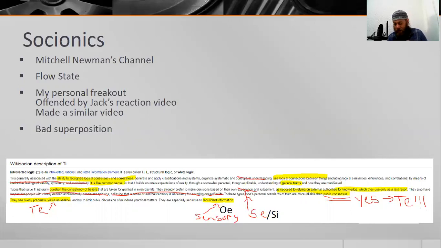Now, I had an issue with Jack over this whole thing based on his reaction video, where, from my perspective, he was using horrible logic. He was dancing around issues. He was making me look bad by saying this was my intention, which it wasn't, and then taking the opposite side, which was my intent. Like, I don't know, he was doing the whole thing.